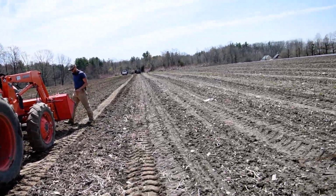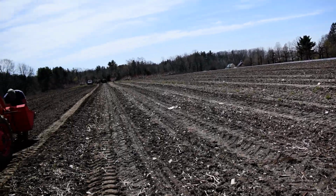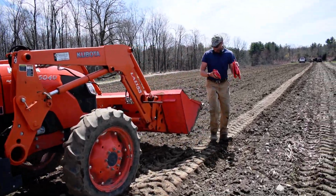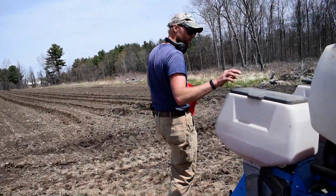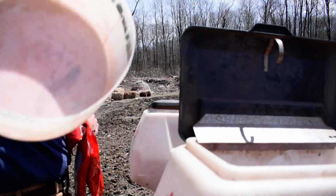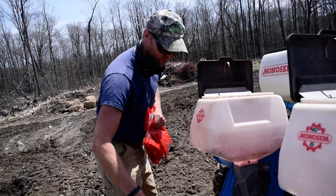I don't know if you got a shot of any of the little tiny ones growing. No, I haven't. I didn't see too many. Okay, and what do you have over here in the bucket? Yeah, I just have my seeds in the bucket. Because I've done this the last 2 weeks, I know I need about 4 of these little bags to do these rows.